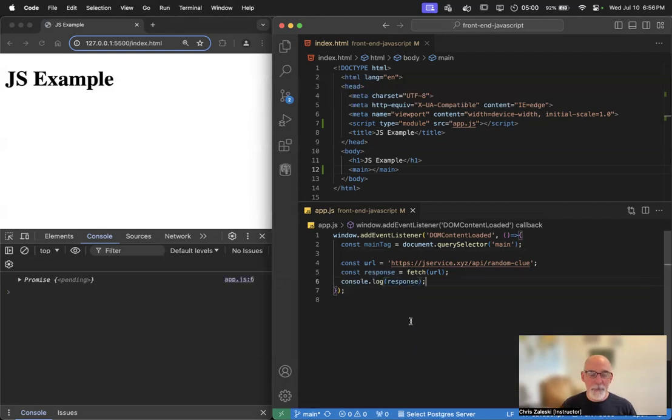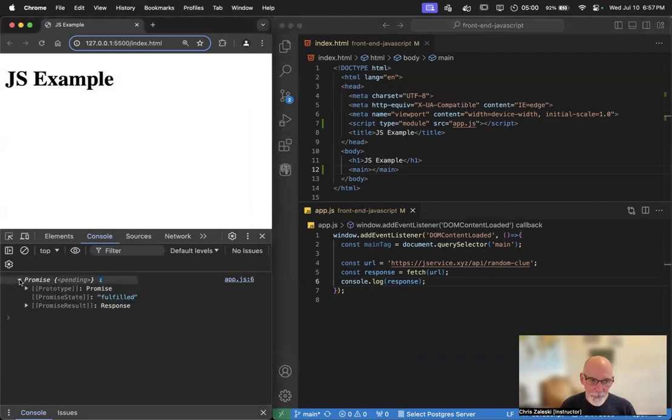You'll notice when this runs, what I'm getting over in my console is something called a promise. So that's not the data. That doesn't seem like one of our Jeopardy questions and answers. This is something called a promise. I can open this up a little bit. I can see this is a pending promise. What does it mean that it's pending? At least at the moment when it was returned to me, it was pending.